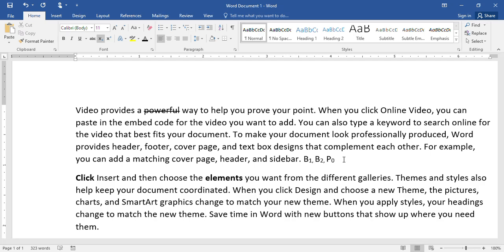This is a superscript. Superscript is like putting a power. So this is a subscript.